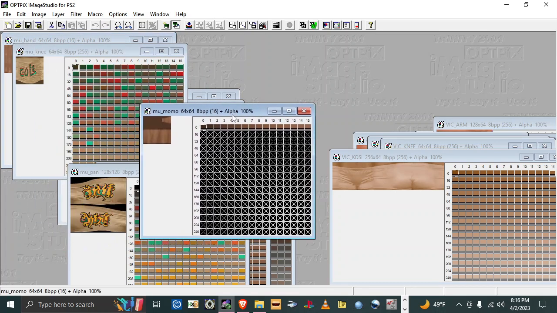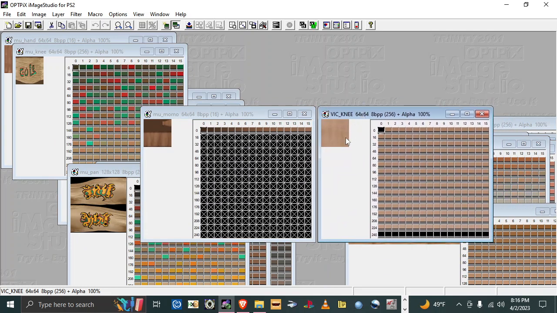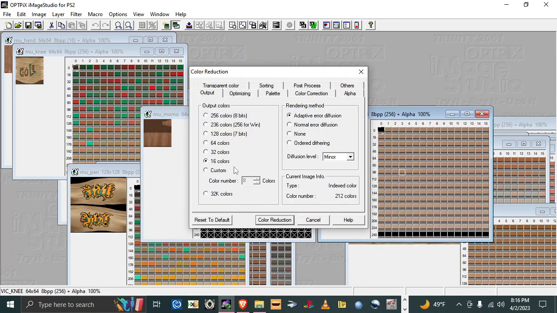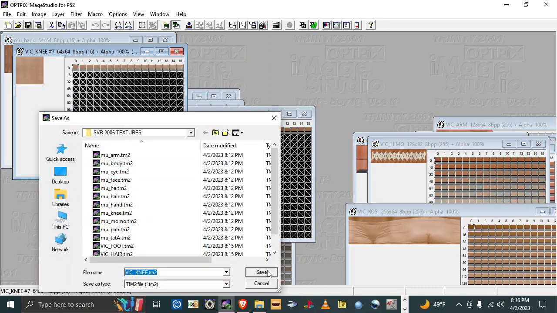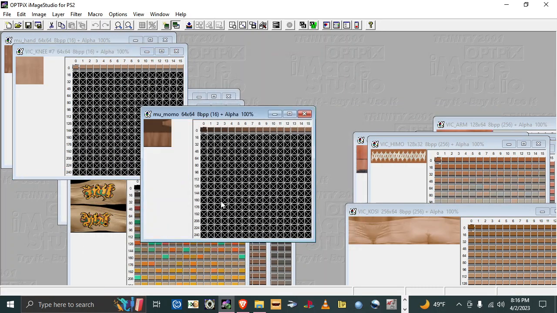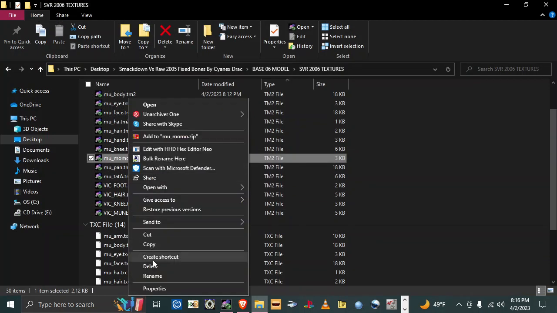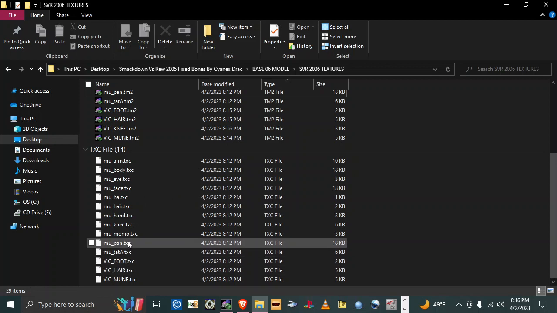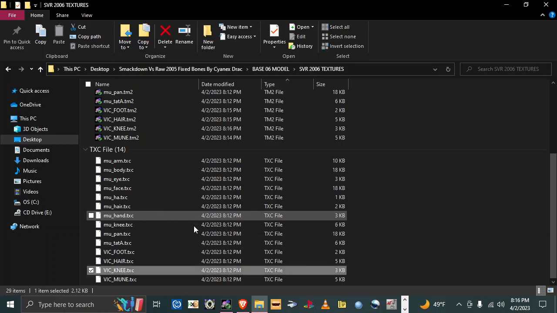Now, any more 16-bit colors? Let's see. MU Momo. Let's look for something. We can do a knee. Okay. 64-64. Reduce to 16 colors. Okay. Save it. Now, delete MU Momo and rename MU Momo to Vic Knee. Okay, we did that.